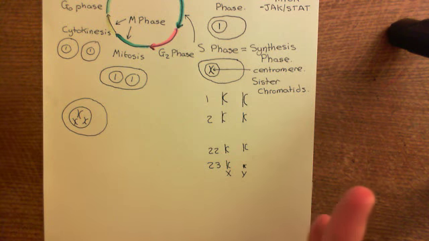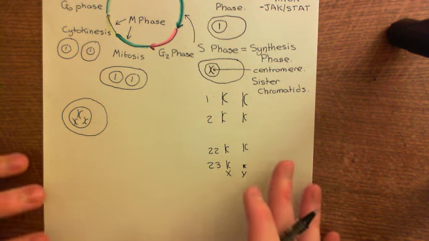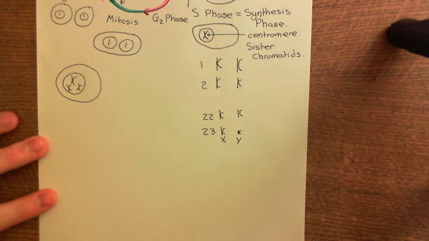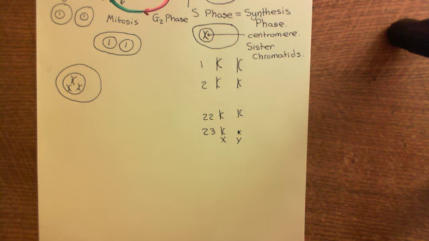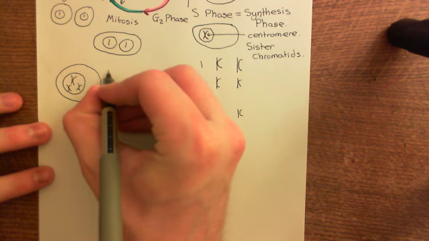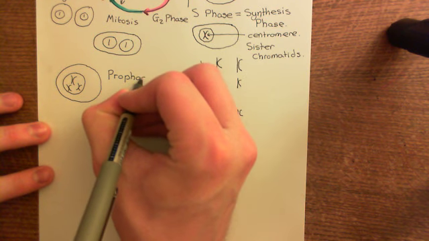I'm not going to draw all 46 out, but I'm going to draw at least more than one, because it will look pathetic if I don't draw more than one. Okay, so this is our cell that's just come out of G2 phase. Now, the first thing that's going to happen is prophase. And what will happen in prophase is 2 things that aren't going to look very motivated from the picture that I've drawn. So in prophase, which is the first phase of mitosis, 2 things are going to happen.